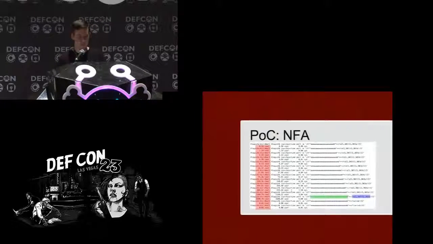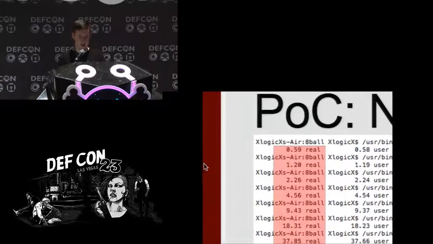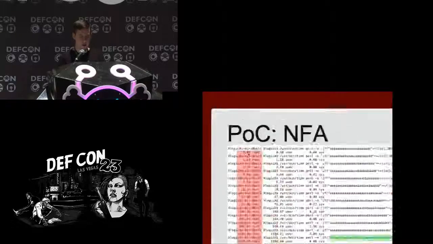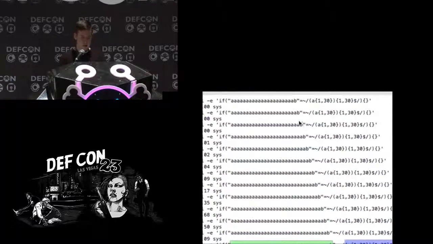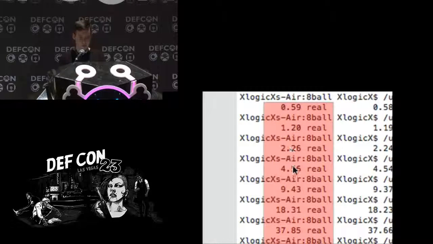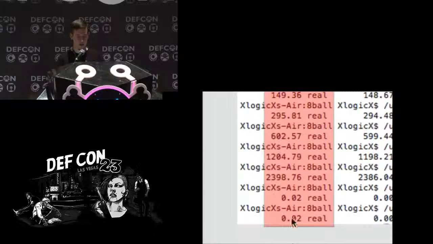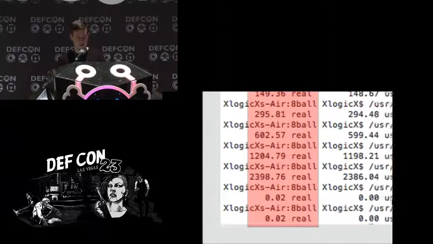I'll zoom into this, but this is me benchmarking it. I didn't do AX, I did AB with that expression there, and I timed it with user bin time. In that first one we have almost a second. You'll notice I'm adding an A each time I test the timing. Going over to the actual timings: 1 second, 2 seconds, 4 seconds, almost 10 seconds, 18 seconds. You can see what's happening after we add one more A each time. It doubles.